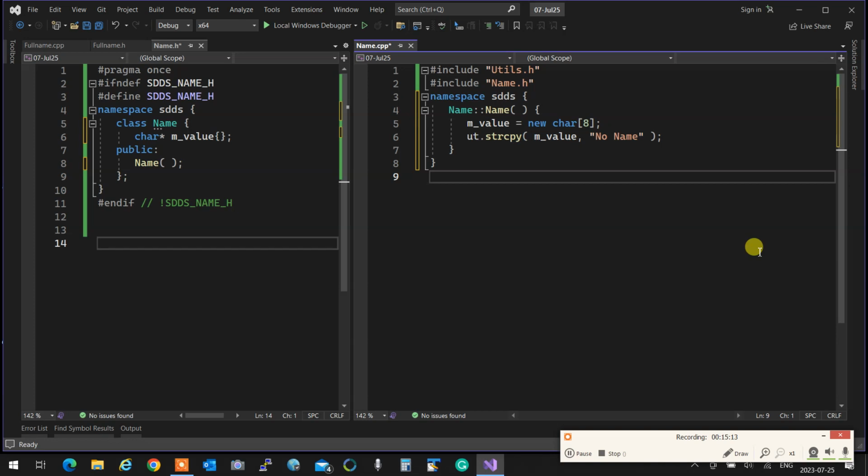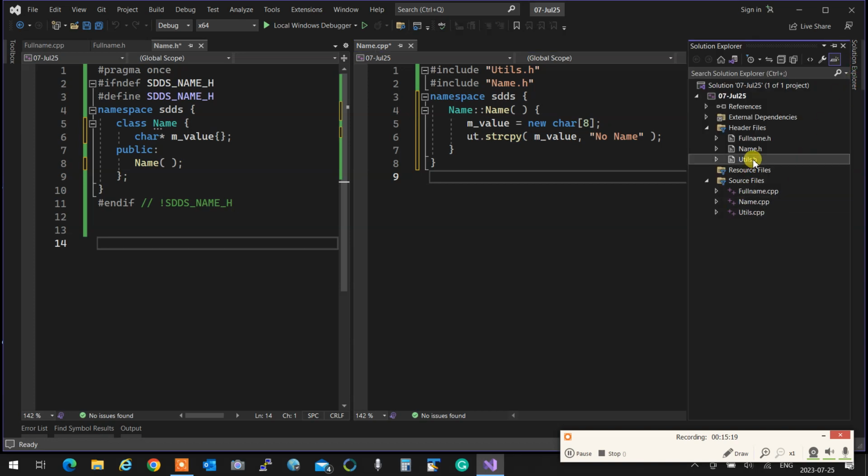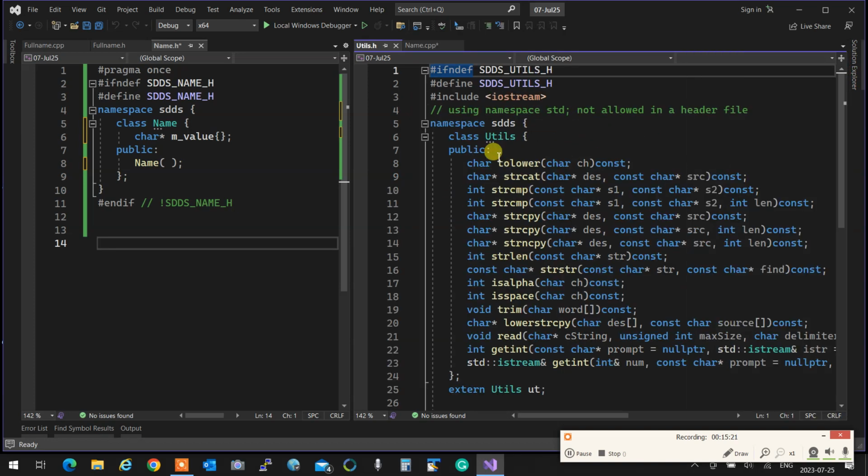You did not review the animal thingies. This comes from the animal thingy that I did. Remember, I said I created the utilities class with all the good stuff in it, and I created an external thing called UT that I can use everywhere. So UT is my utilities object. It's like you have a cout to print. I have a UT to have the utility functions, and these are all the functions that I have written over time that I may use in here.